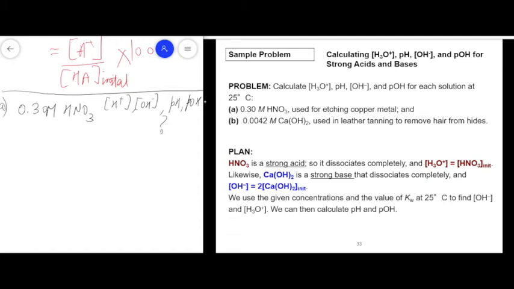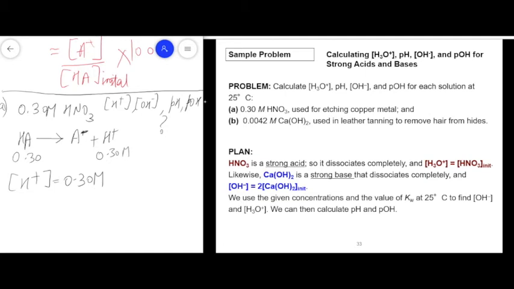So you will go back to the table that you saw. You should have actually memorized it. So based on that table, you realize HNO3 is a very strong acid. If you're talking about a strong acid, I'm going to take the example of HA. It completely dissociates. There's no equilibrium here to produce the A minus and proton. So whatever is the concentration of your strong acid, if this was 0.30, at the end we will have 0.30 molar of proton produced. Why? Because it's a strong acid, all of it is going to dissociate. So now, what would be the concentration of my proton? It's going to be 0.30 molar.